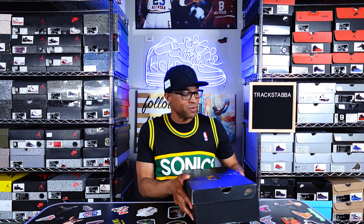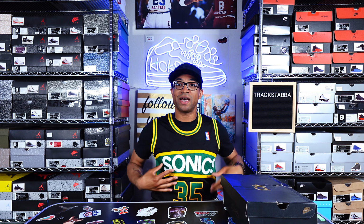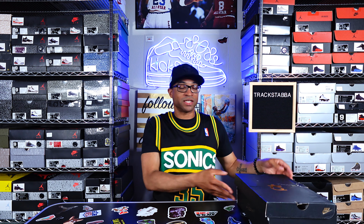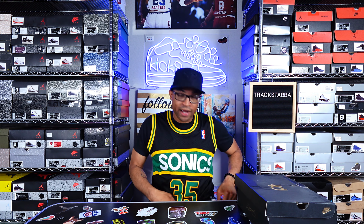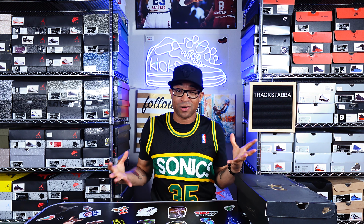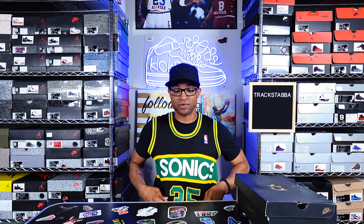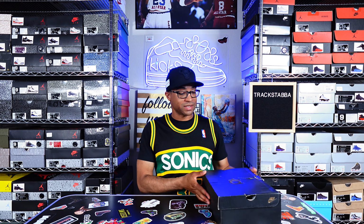But anyway, jumping right into things, figured I'd bust out my Seattle Supersonics jersey. This was from when Kevin Durant was first drafted into the NBA, his rookie jersey. I've had this in my closet for so long, and I've never had a reason to wear it. Most of the time I'm wearing Chicago Bulls stuff. Of course, I am a Bulls fan, but I was like, whatever. You know what? Going to bust it out, doing a video on the KD shoes. But all right, y'all, let's go in and bust into these bad boys.